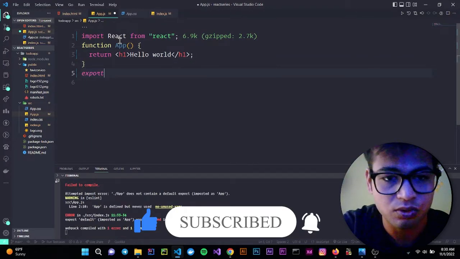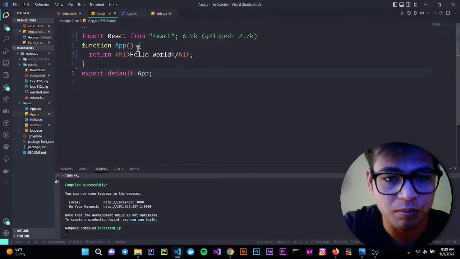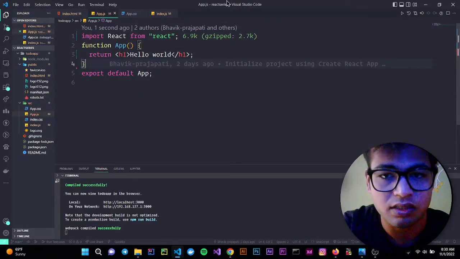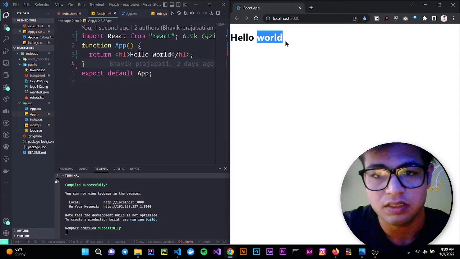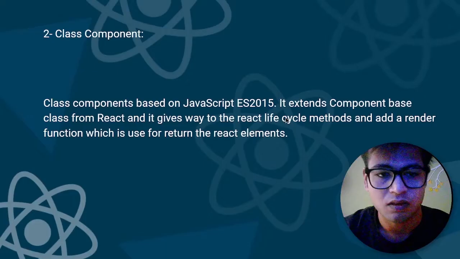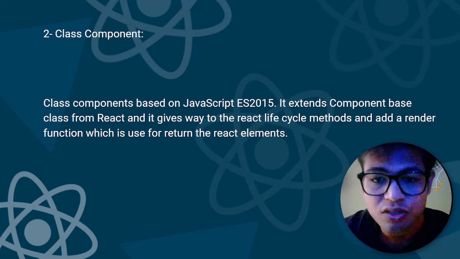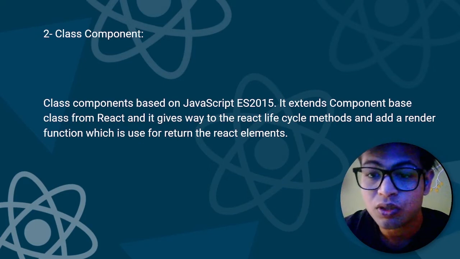Now export default App component. Now let's check. See, this is a functional component.